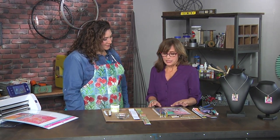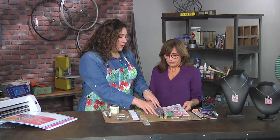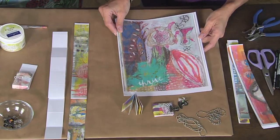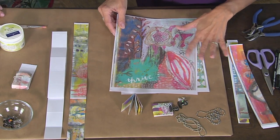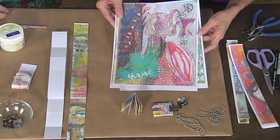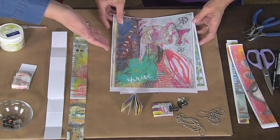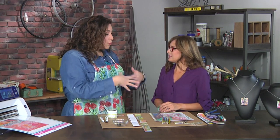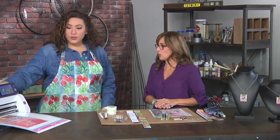So what we're going to do first is cut and perforate some strips. But I want to talk about what we're cutting them out of, because this is actually artwork that you've made in your journal or on paper — correct, somewhere else separately. What you'll want to do is just scan it in at home. I just printed mine out on regular card stock on an inkjet printer. This could be a giant painting, it could be something a little big — it doesn't matter. You are now in control of it and you get to reuse it. And if you have something large, you can take a photo of it, scan it in, and shrink it down that way too, so you have a way to get it on a small piece.